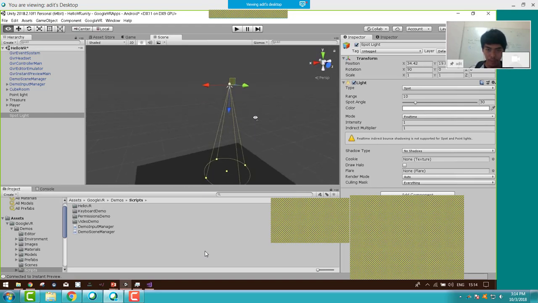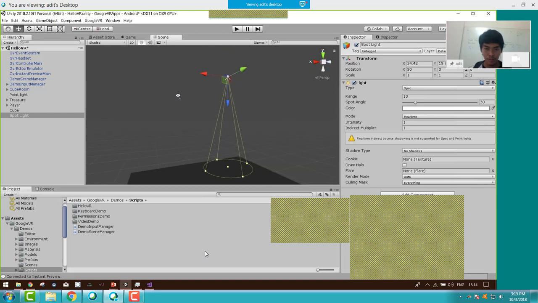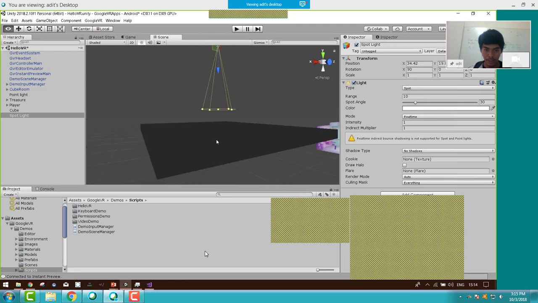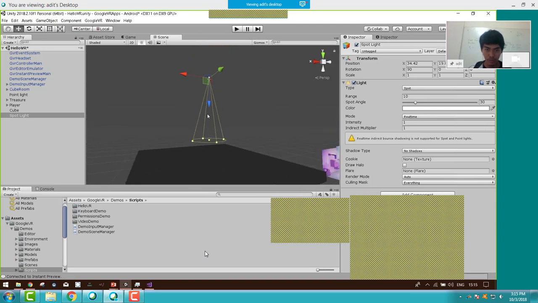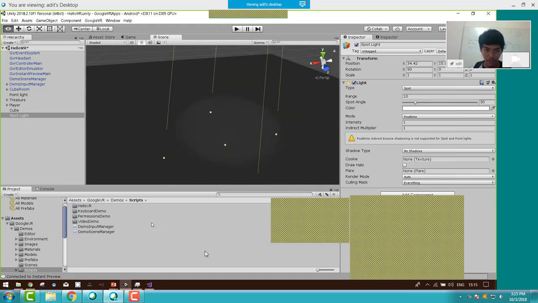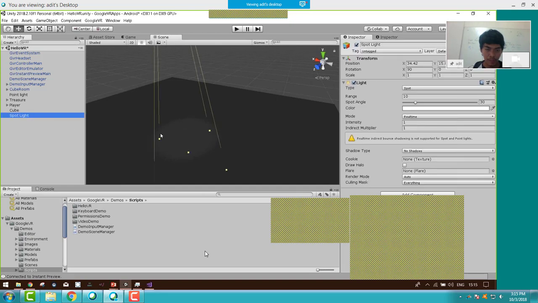The shape is a cone. At first the light is not touching the ground, but if I move it more and more, you can see the light touching the ground.